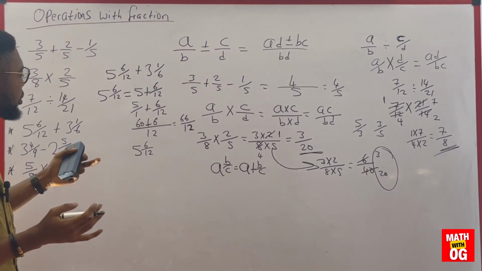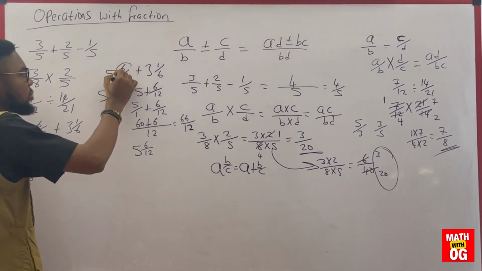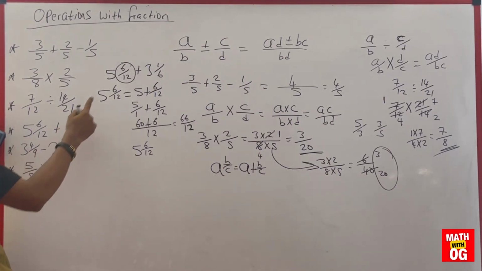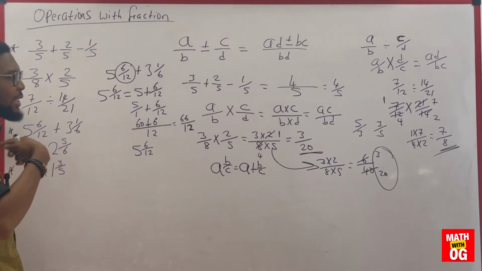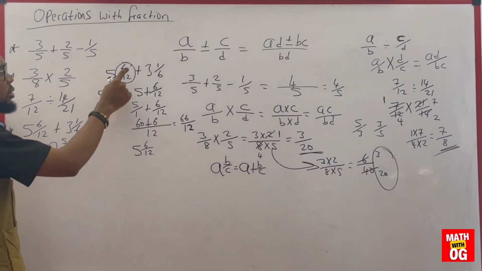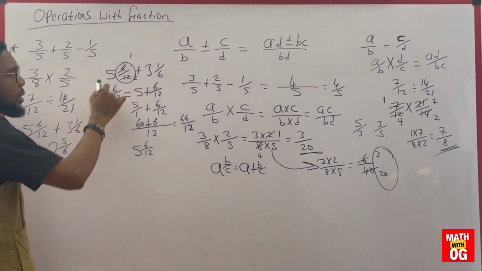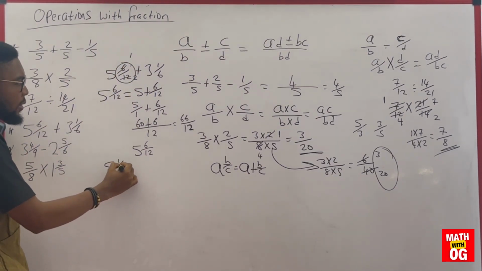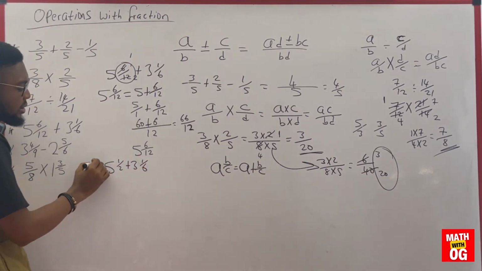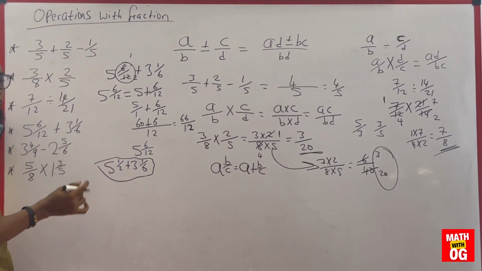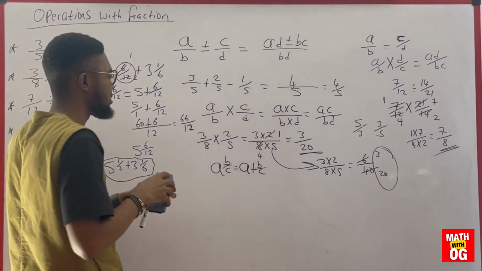Now, if I want to solve this question, I won't even solve with 6 over 12 because there is something common to 6 and 12. Solving with 6 over 12 will give me a correct answer, but I don't want to solve with 6 over 12. So I'll change this to 6 here 1, 6 here 2. So 5 whole number 6 over 12 is the same thing as 5 whole number 1 over 2 plus 3 whole number 1 over 6. So this is what we'll solve, which is the same thing as 5 whole number 6 over 12 plus 3 whole number 1 over 6.